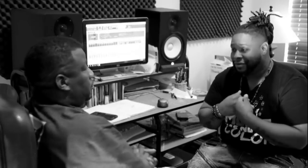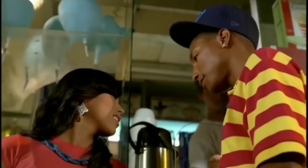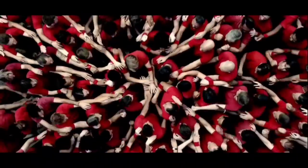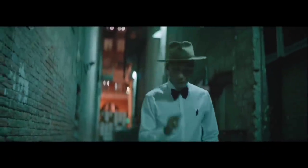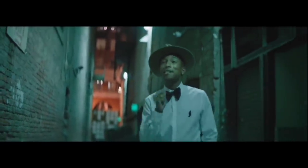Pharrell is my favorite producer, because first of all, he can produce anything, and he has such a broad range of music, from movies and just he can work with any type of artist. I've always grown up listening to him and really just respected his production, and to be able to put my take on something, I just hope he hears it.